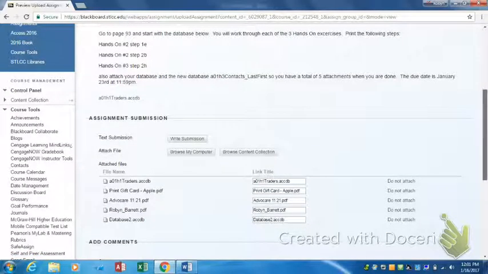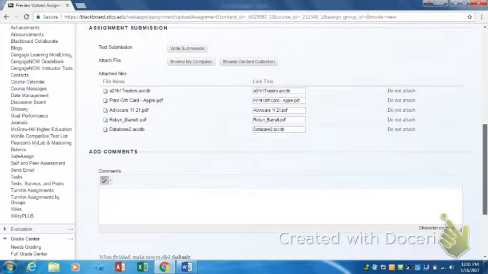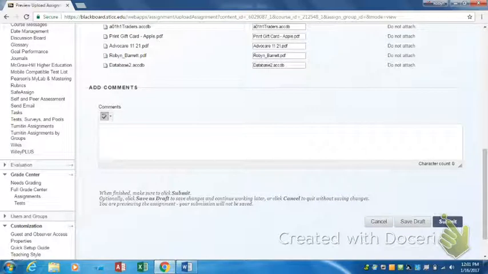Then when you're done, you're welcome to put comments here, but remember what I said, I will not get those comments until I grade. You hit submit. If you hit save as draft, I will not get it. Hit submit. And when you do that, it will then show up in the grade book as submitted but not graded. And I believe it's a white box that you will see. Now notice it takes a little bit of time once you hit submit, because I've already hit submit. And that's because of the size of the databases and the PDF files.